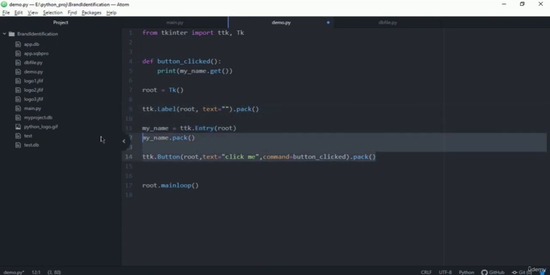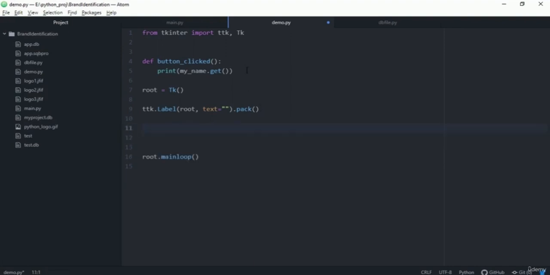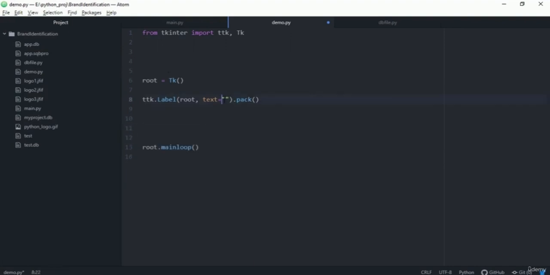Okay, so now let me have a simple label. Let me get rid of all of this and show you the other geometry manager. This is the label. Right now I have the pack geometry manager, and now I'm going to show you grid. Pack is also kind of powerful, but it has quite restricted use. By default it stacks vertically like this, but with grid I can create more complicated structures.